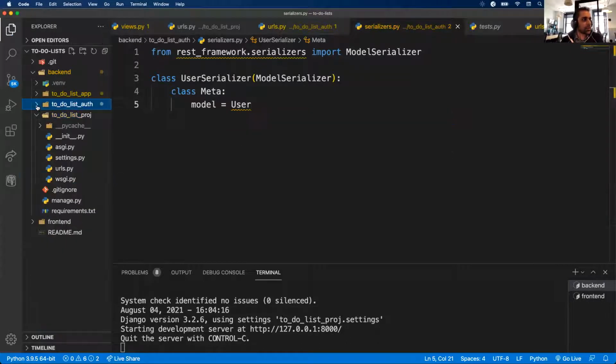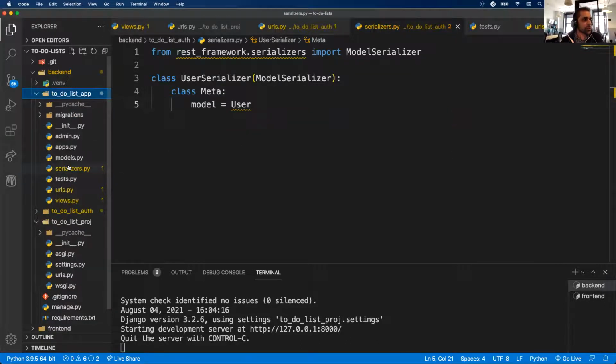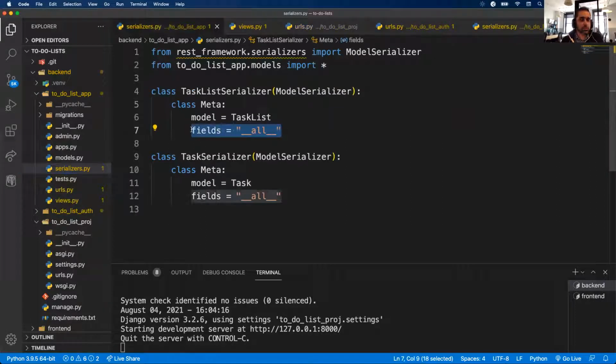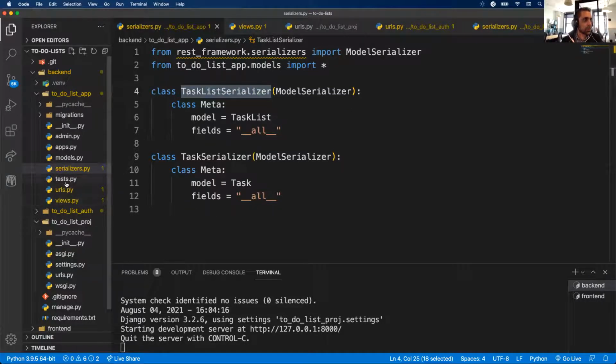Before I forget, I think I misspoke earlier. For serializers, I think you actually do need to specify the fields. I was reading online that in previous versions of Django, you could leave fields off and it would default to all, but on newer versions of Django, you actually need to manually specify the fields. Apologies if I misled anyone there, but you do want to add the fields to your serializers manually. It's not going to automatically default to it.